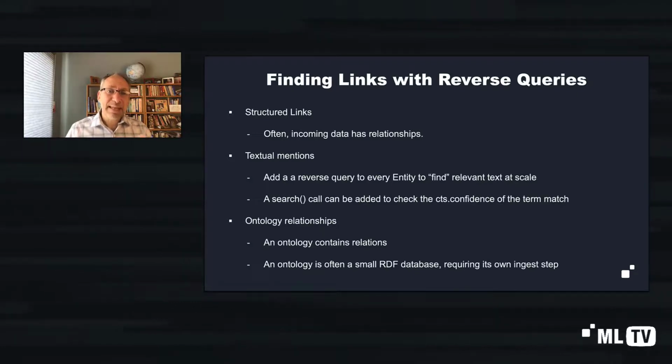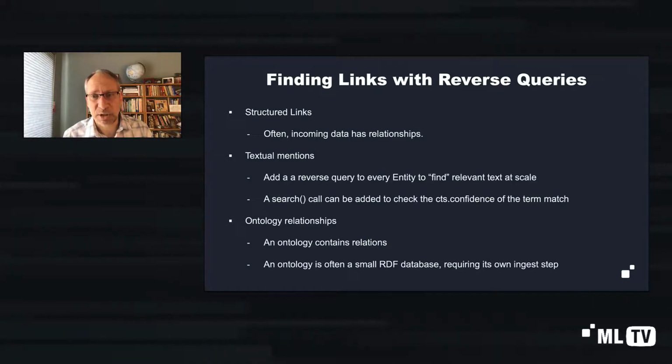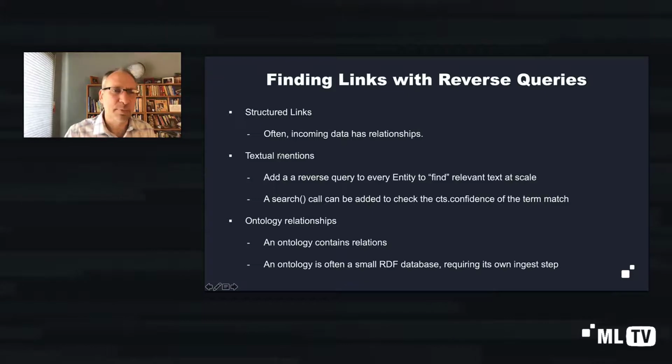That said, many times you just want to find linkages and relevance, and what we do is use reverse queries. Reverse queries in MarkLogic are very powerful. That's an ability to, as a new document like a publication comes in, run thousands and thousands of checks against certain criteria in parallel, and they get run immediately without a lot of overhead. So it's sort of like a data filter. Sometimes there are structured links in the data, so let's put that aside, where you get a gene record and it says, I'm synthesized by this protein, and you don't have to detect anything.